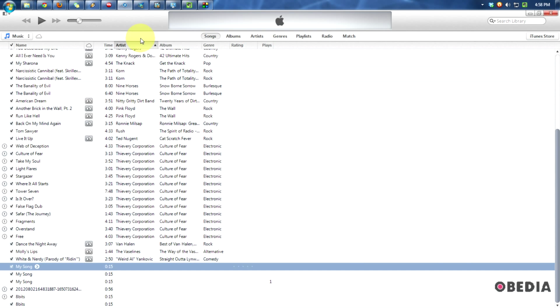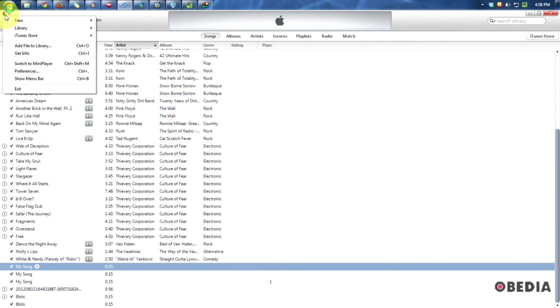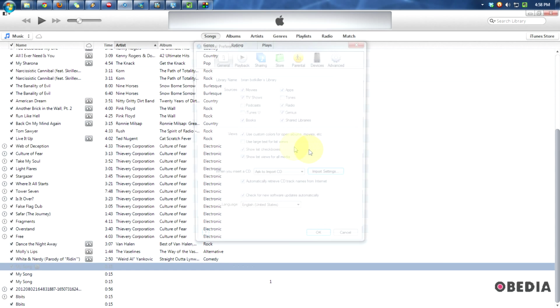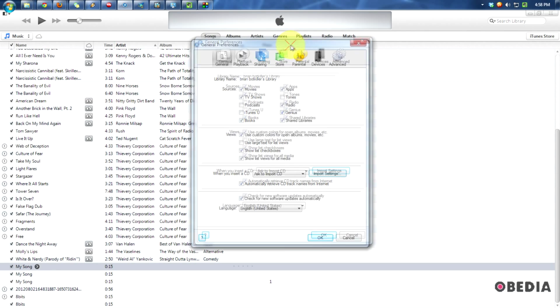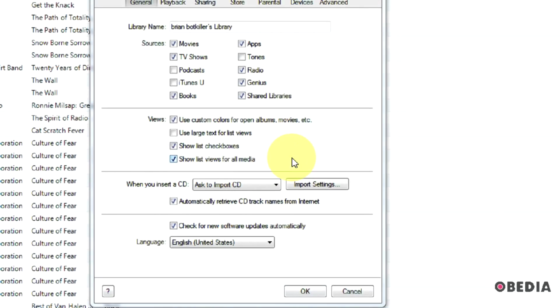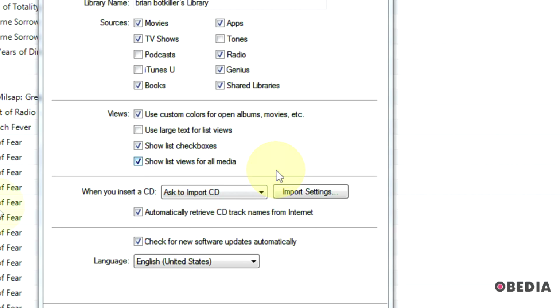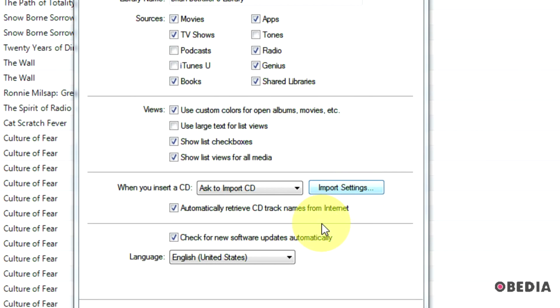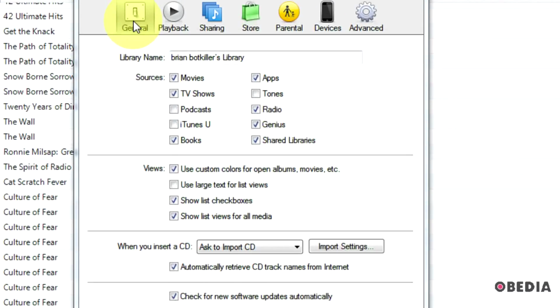On Windows, you're going to need to set some preferences, and you may need to do that on the Mac as well. Either way, you're going to want to access the preferences for iTunes. On Windows, that's done up here in the top corner on this very small icon where you're going to see an option that says Preferences, and you can just click on Preferences. On the Mac, you can click on the text that says iTunes, top left-hand corner of your screen, and then you can select the option Preferences. Either way, you just want to get into the preferences for iTunes.